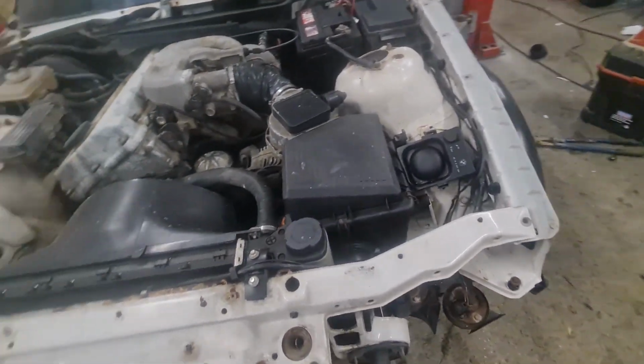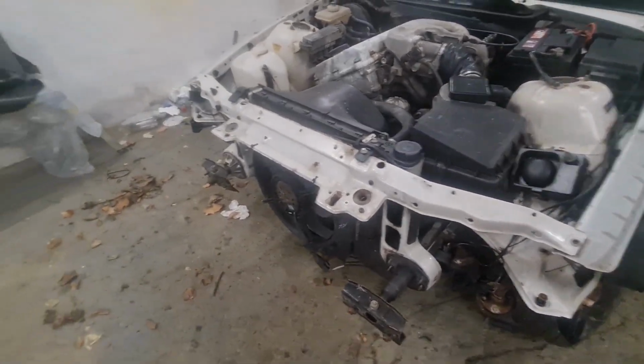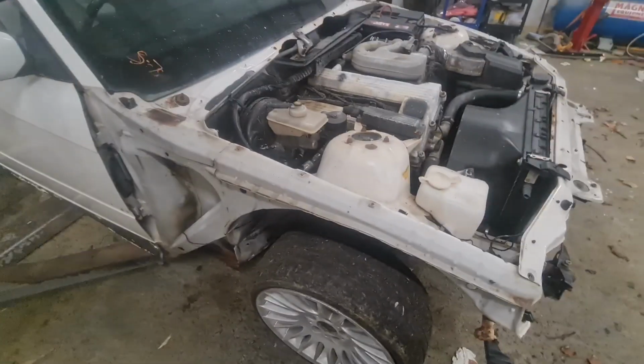This car spent a whole lot of its time as a track car, so the front end, one of the bumper supports is different, but the chassis legs are both perfectly straight. I'll see if I can show you guys from underneath. So walking around the car, there is rust in behind where the wing was down here. Really commonplace, easy fix. Don't really mind, expected.